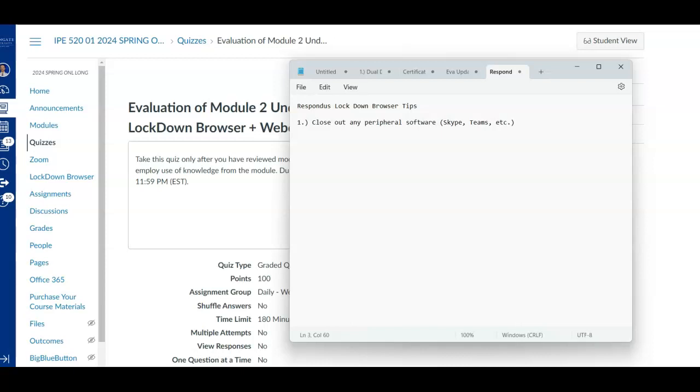Antiviruses, things of that nature should be fine depending on your settings. Sometimes some antivirus settings have the firewall parameters set so high that it will cause you to have some issues. So close out all of your peripheral software first, manually close it depending on whatever system you use. Then I would hold off on your antivirus. Just make sure if you have issues hereafter, you can go back and check your antivirus.